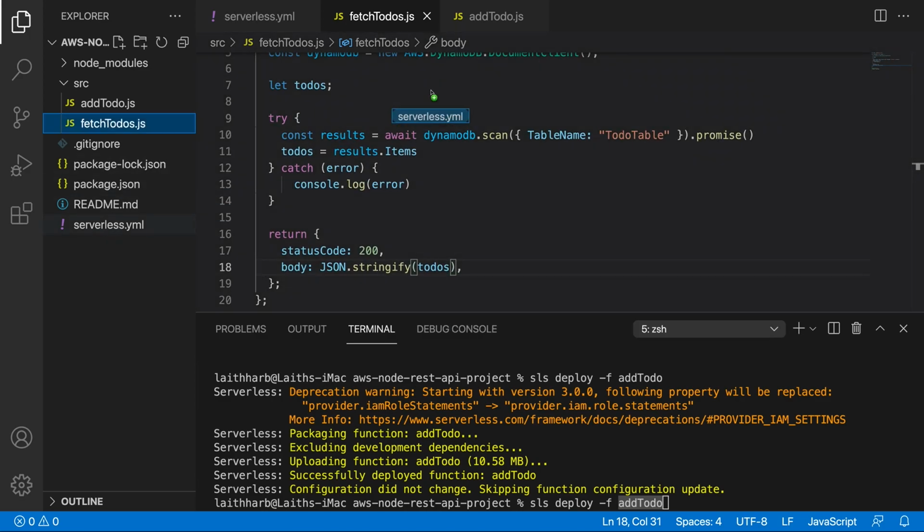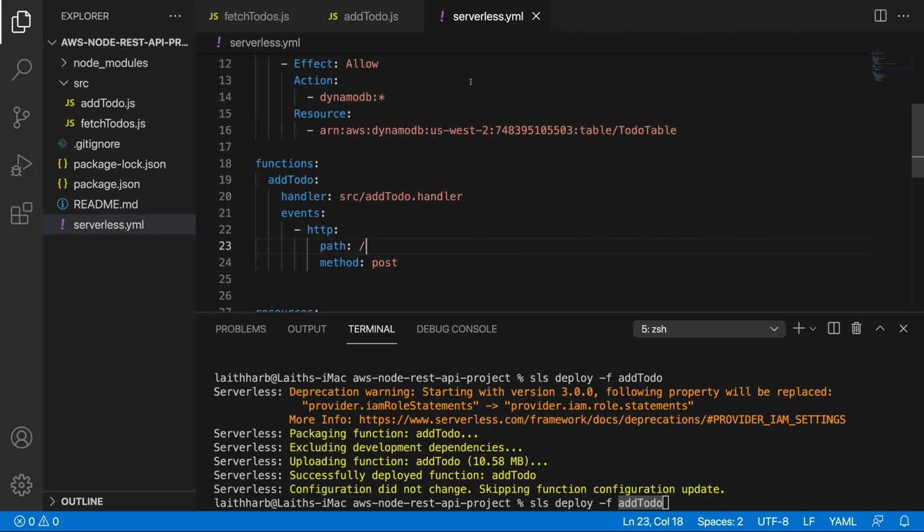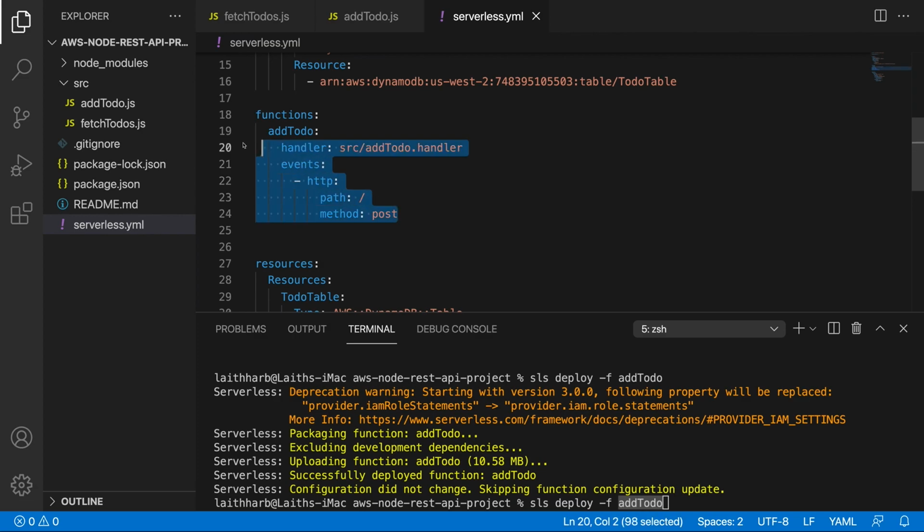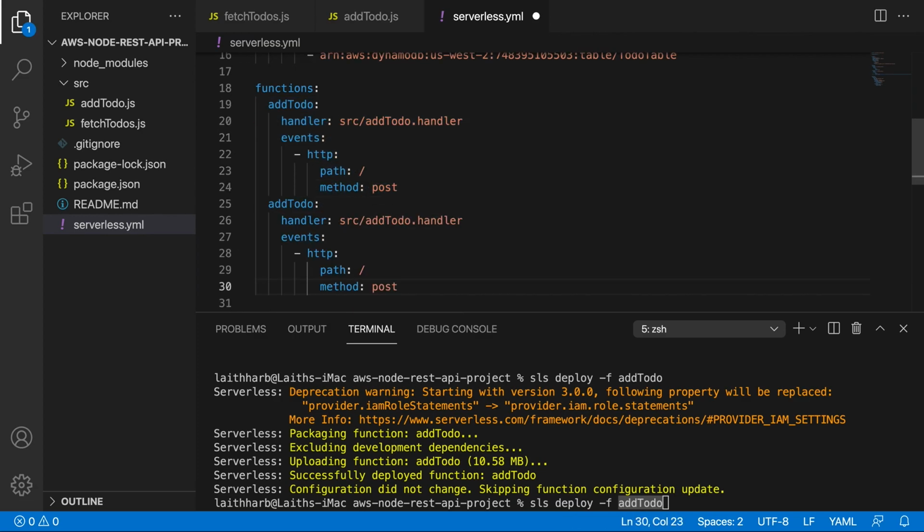So now inside of the serverless, what we have to do is create a new function. So let's actually go ahead and copy this down, and paste it in there. And we're going to call this function fetch to-dos. We're going to say that this is in the fetchToDos.handler. And let's just spice it up, and say /to-dos. And over here, this is going to be a GET request.